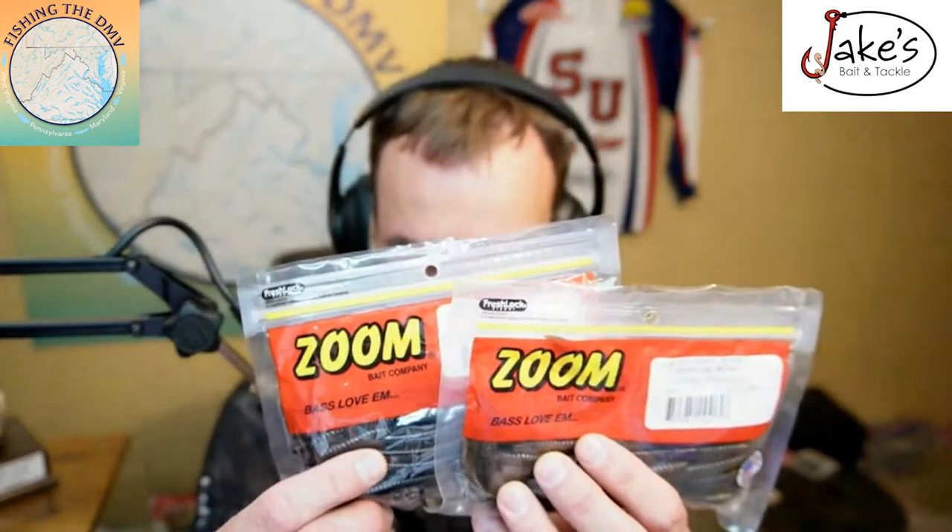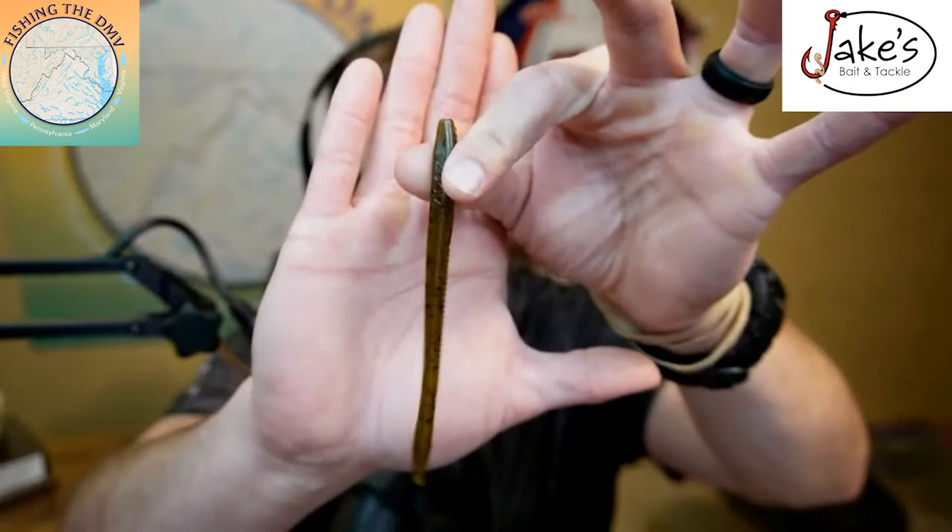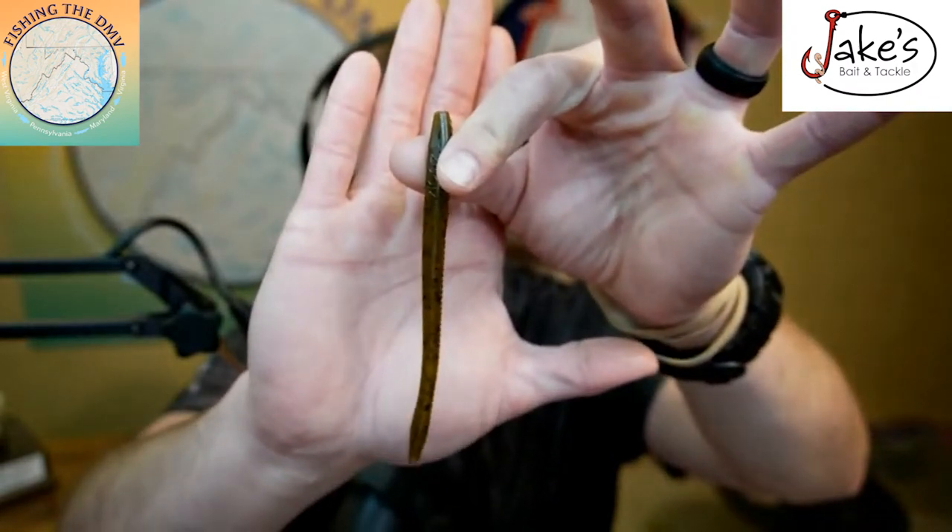I don't always actually use the Yamamoto's, and that is with trick worms. The reason being is a lot of the ponds in Northern Virginia and Maryland are super pressured. Yamamoto stick bait is fantastic for most places, except when you're dealing with super pressured fish, because that's what they see. Everyone's throwing that stick worm — going down to a four inch or a seven inch trick worm is just going to get you bit way more.